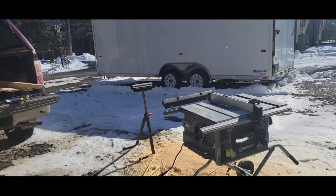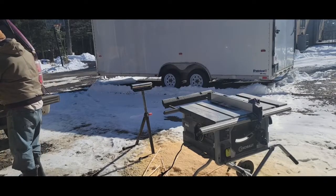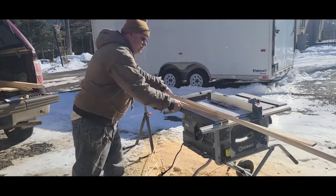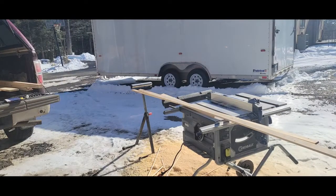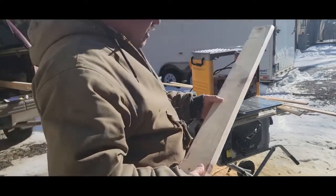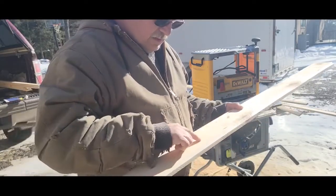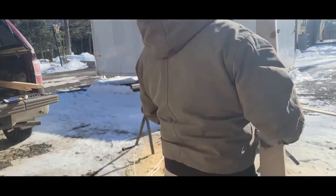All right, I got all the casings cut. And now I gotta do the door stops. They all need a chamfer on them. And then I'll probably get out a hand plane and plane the edge before I sand it. I might run them through the surface planer, I'm not sure yet. I decided to plane it because I'm lazy. These boards have been thrown around, they got little nicks in them, dirt marks, whatever. And I think I'm just going to run them through here and see if it'll clean them up.